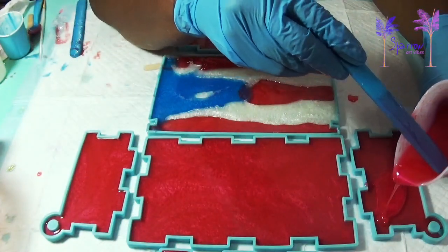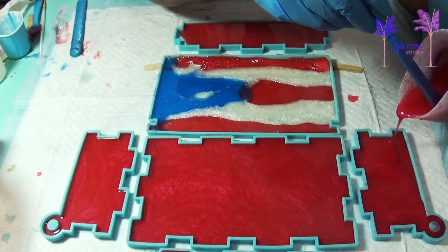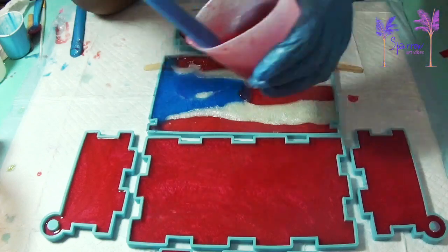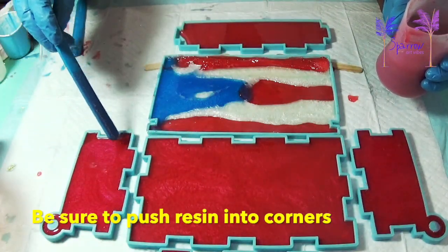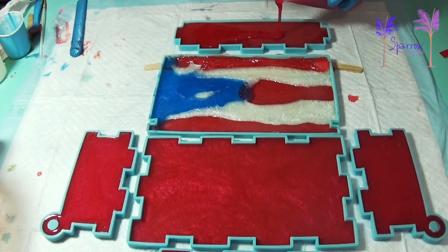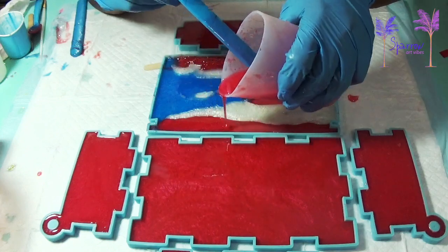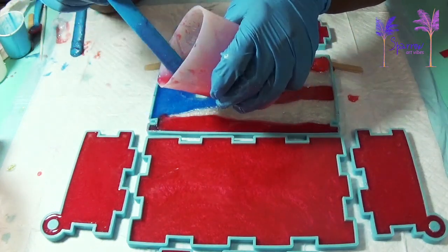Boy, what a, and you can see that they've already basically started setting, so we're going to really top this off. We've got to make sure these are level. When you go to put your boxes together, if these are not level, your box will not fit properly. So we're leveling these off. I will figure out how to fix this lid.